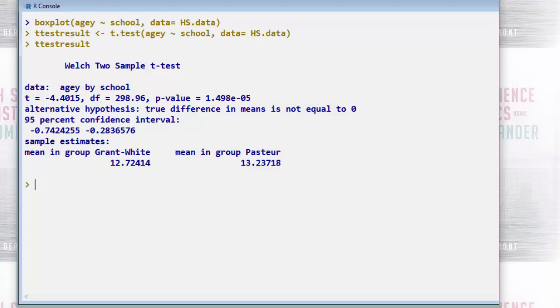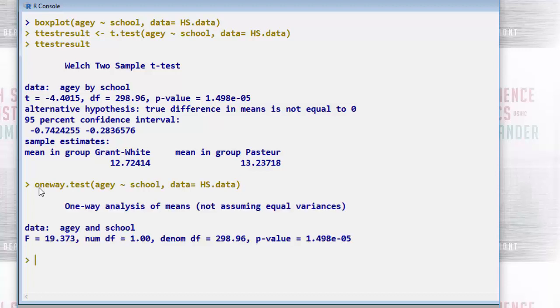When we've got 300 in each group, and probably the standard deviation isn't that great, that's probably why it's such a significant value. The t-test is basically an ANOVA with just two groups, so we'll carry out a one-way ANOVA as well, because it will give some idea about the relationship between the two quickly. You'll notice that the t-value is minus 4.4 and the F-value is 19. Actually, if you square 4.4 you get 19. Also, the p-value is exactly the same.